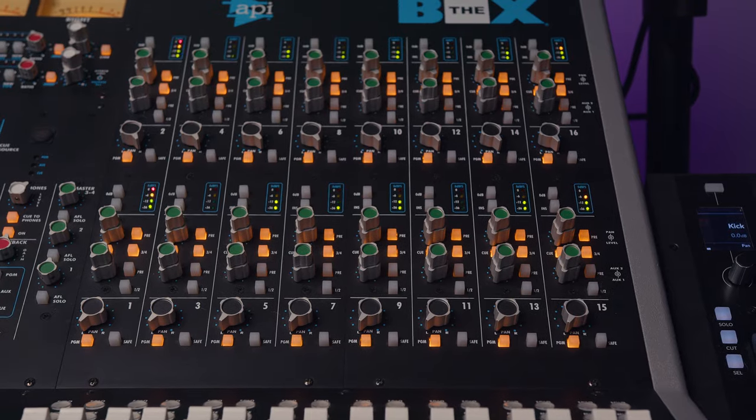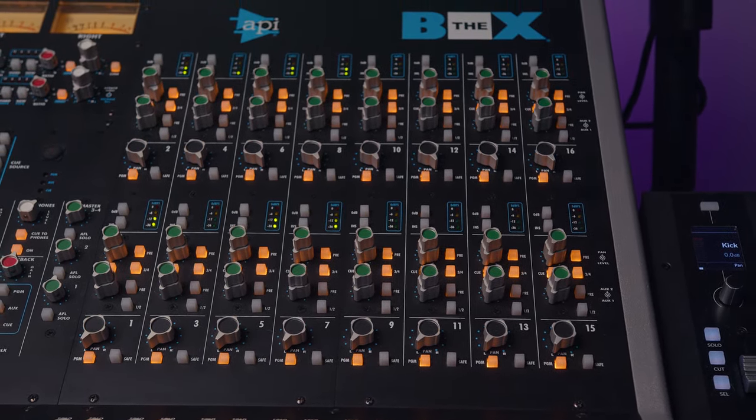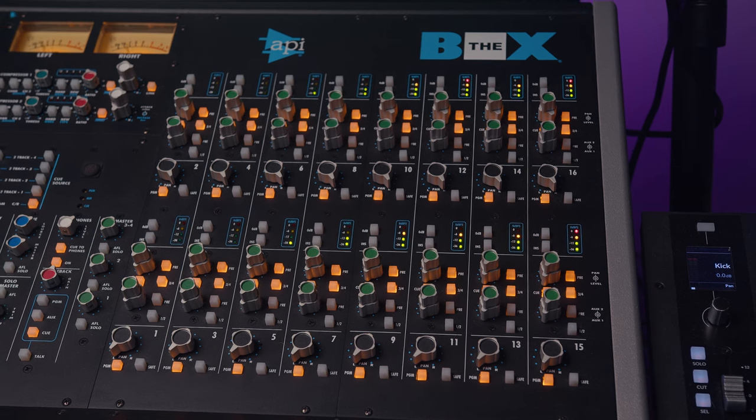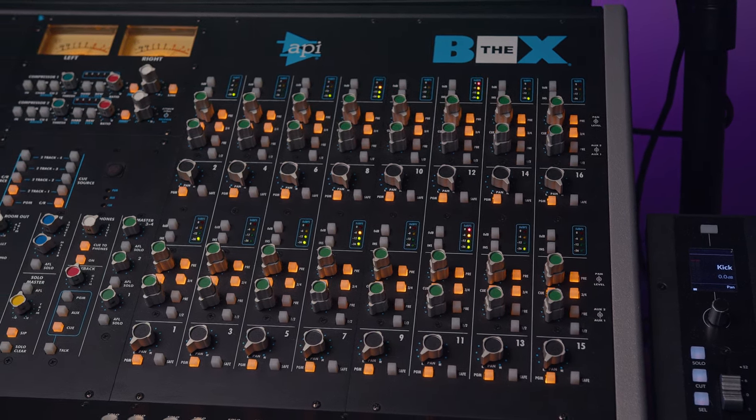So how does the Pyra-Sum differ from an analog console like my API box or a lot of the summing mixers that are on the market right now? Fortunately, I have a really cool way to get a base idea of those differences. My API box console functions like a lot of the modern console workflows. It's got 16 channels of clean summing that feed into the center section, and your center section has your op amps and your transformers in it. So you're essentially getting 2 channels of your color and just 16 ways to sum into that cleanly. That's how a lot of the rack mount summing mixers on the market work. That's how all the API consoles work, unless you get their groups involved.